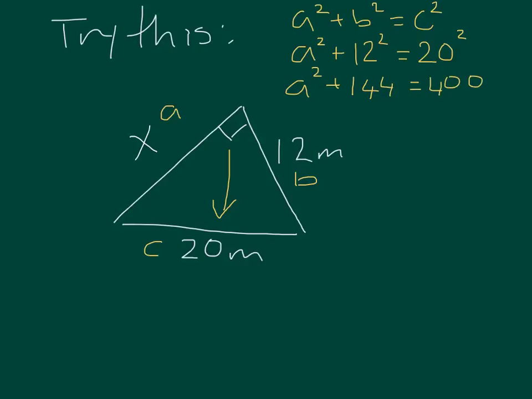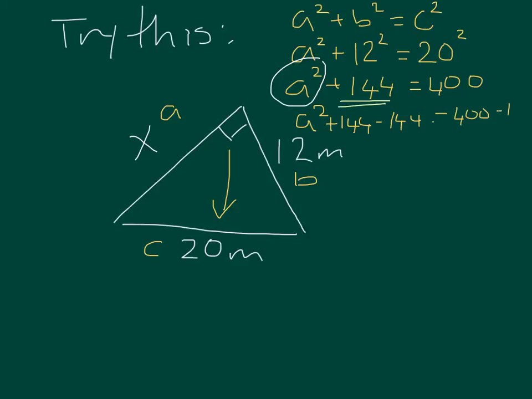And again, just as algebra, I need to get my variable. This is my variable. I need to get it on its own, and that means I need to somehow get rid of this number right here. And I know that the only way to get rid of a number like that is to subtract that number, which will give me a value of 0. So I'm going to go ahead and write that in. So 144 minus 144, and whatever I do to my left-hand side, I do to my right-hand side.